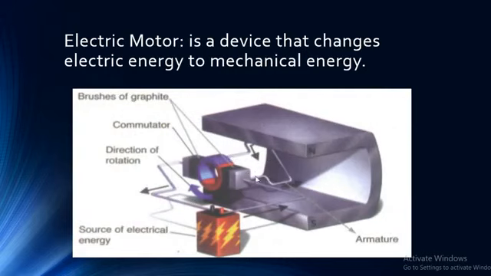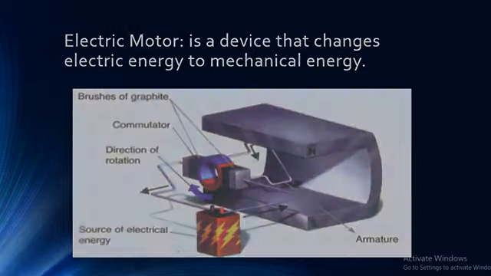This is a loop or a wire, which is called the armature. Each side is connected with one pole of the magnet. When we close the circuit, the electric current passes through the loop, and the magnet makes a force which causes the rotation of the coil.